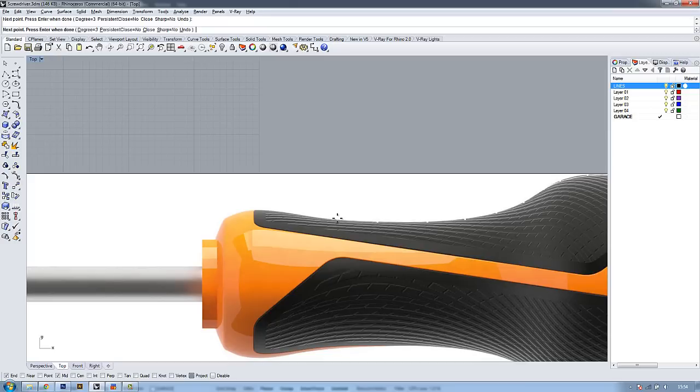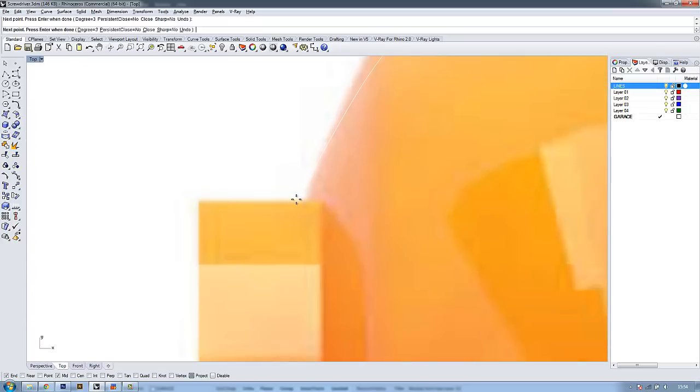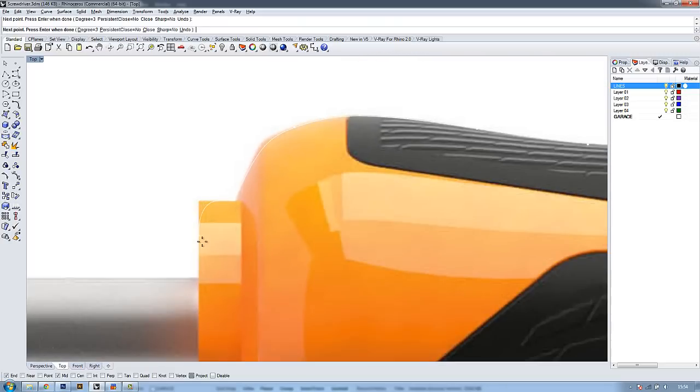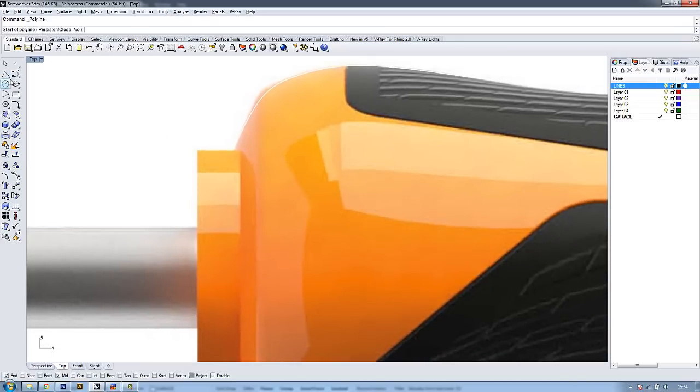But of course you don't want the shape to look like crap. I'm going to make this pretty fast. In the curve mode you can also press shift and you get a straight line. Maybe I just end it here and make it with the straight line.